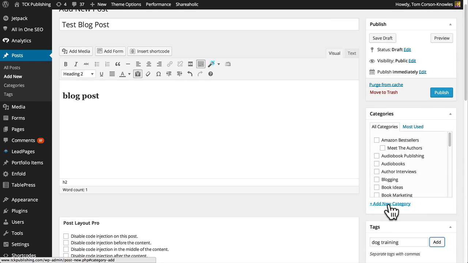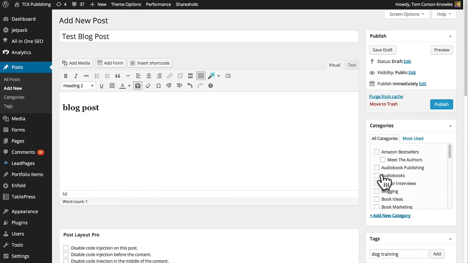Next, you have categories here, so you can add a new category. And categories are basically ways that your blog post is organized. So you would click add a new category, and then just write the name of your category here. So if you had, again, dog training was what you wanted to write about, then you would have a dog training category here, and then you would select the category that you wanted this blog post to be featured under right there. All right, and now once you're done with that, you're done. Your blog post is ready to be published.